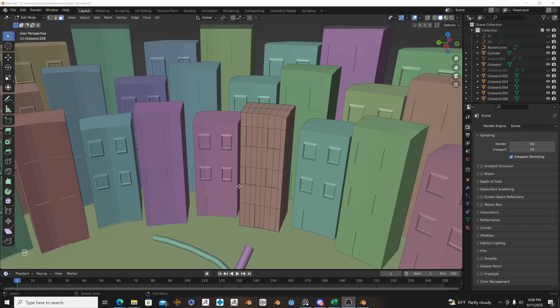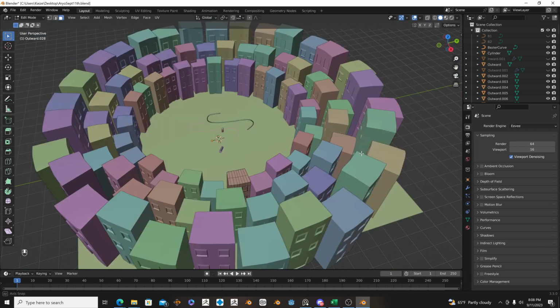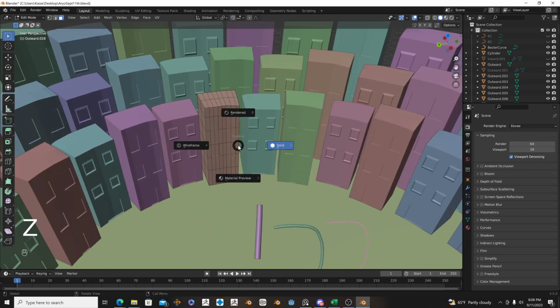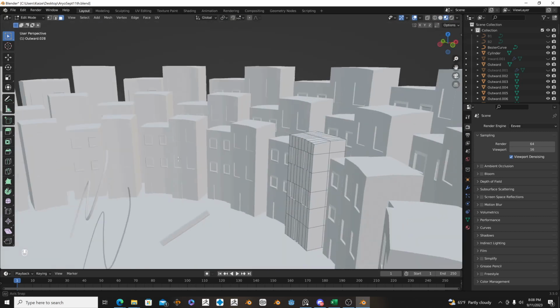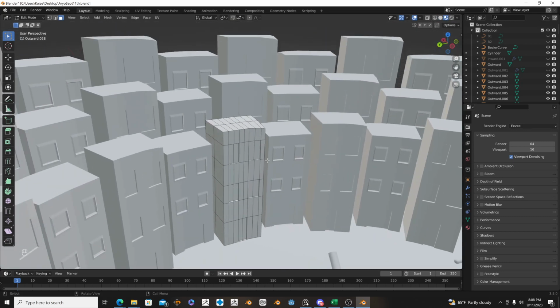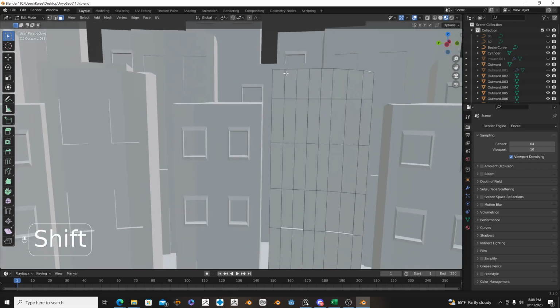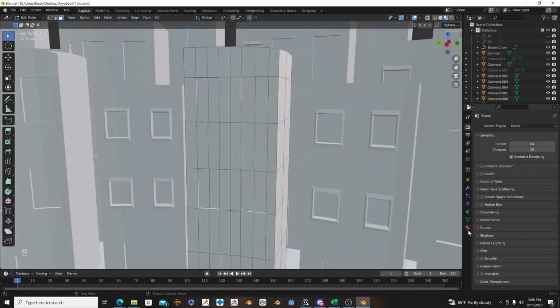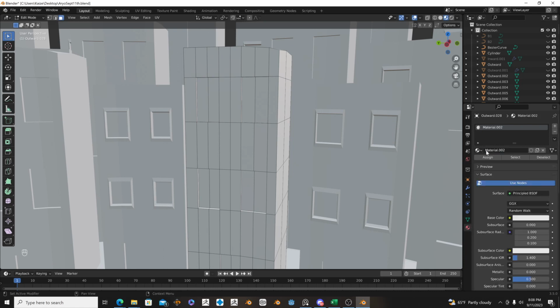So what I'm going to do is show you a quick way to add materials to your meshes. First thing you want to do is, in your scene, press and hold Z and go to material preview. This will let you see all of your materials. You won't be able to see them in object mode. Then we're going to add a base material to this object here, and we'll start by pressing new material right here under the material tab, and new.